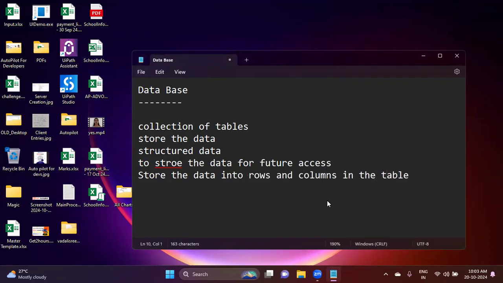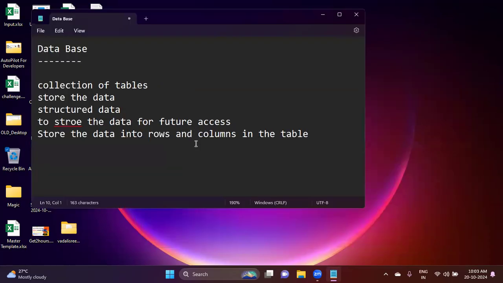Okay. And a database stores the data day-wise, historical data. Okay, so day-wise and historical data. Perfect. So the word database is used to store the data.